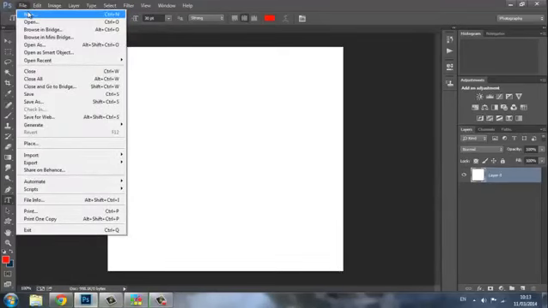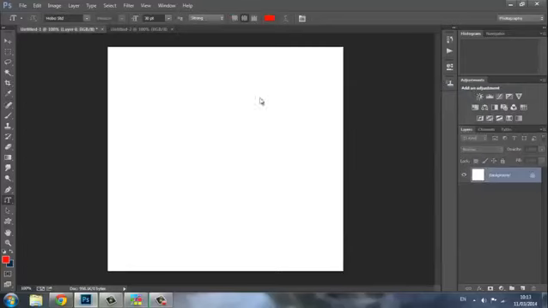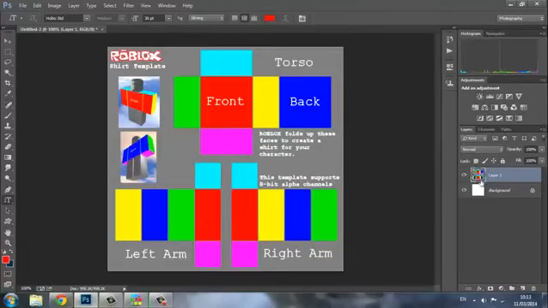I'll restart the file. You want to click new. The width and the height should already be adjusted to the actual size, and then you want to hold Control and V. So you'll have the first layer, the first shirt template. You want to Control V again because you'll be needing two layers of the template if you want to add detail to the shirt. But for now we don't need one of the layers, so just click the tiny eye at the side of it and it should disappear.